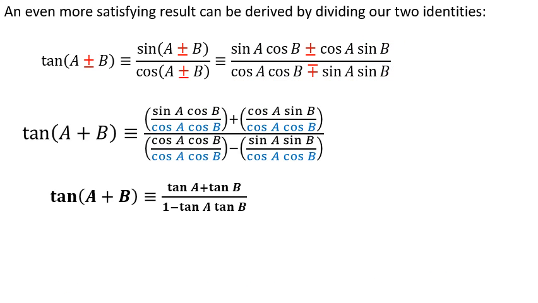Now, I just want to conclude this bit by looking at the tan A minus B formula. You'll notice something funny has gone on the top. I've got this plus minus term in there. That's an elegant way to incorporate the fact that the sine A plus B and sine A minus B formulae are very similar. The only difference is the sign in between the two terms. So when it's A plus B, we have sine cos plus cos sine. When it's A minus B, we have sine cos minus cos sine.